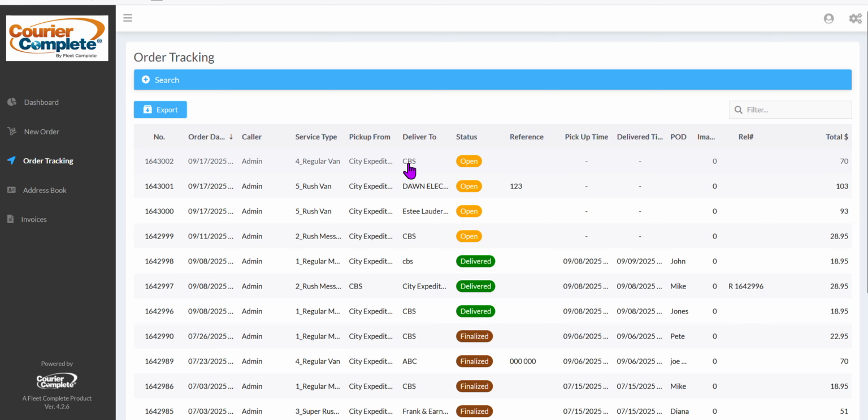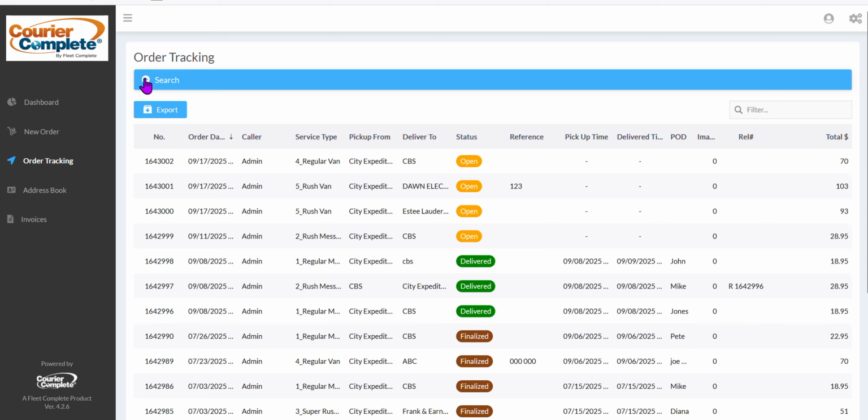Okay? This is going to change. See, these were delivered, these were tests yesterday. Finalized means the orders are done from another day and they're just sitting there until your invoicing date, right? Whether it's weekly, twice a month, monthly. When these are invoiced, they disappear. The orders then appear here.